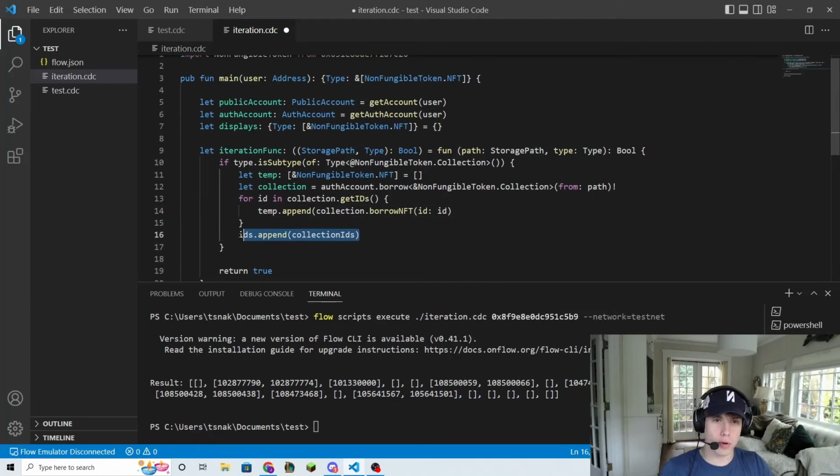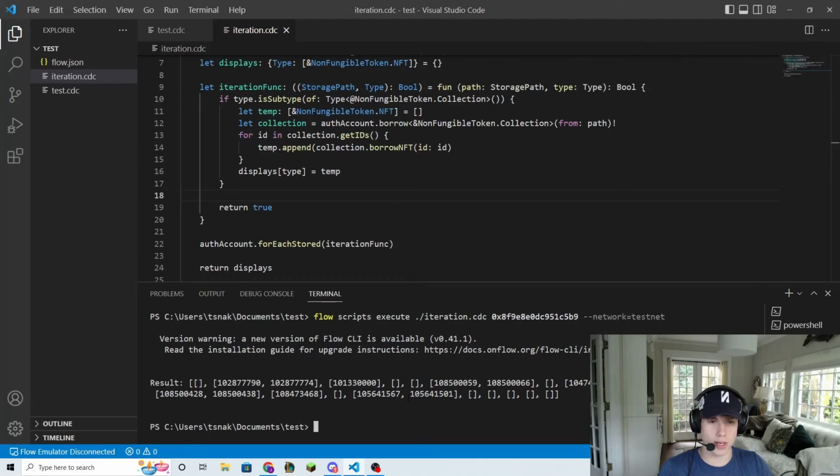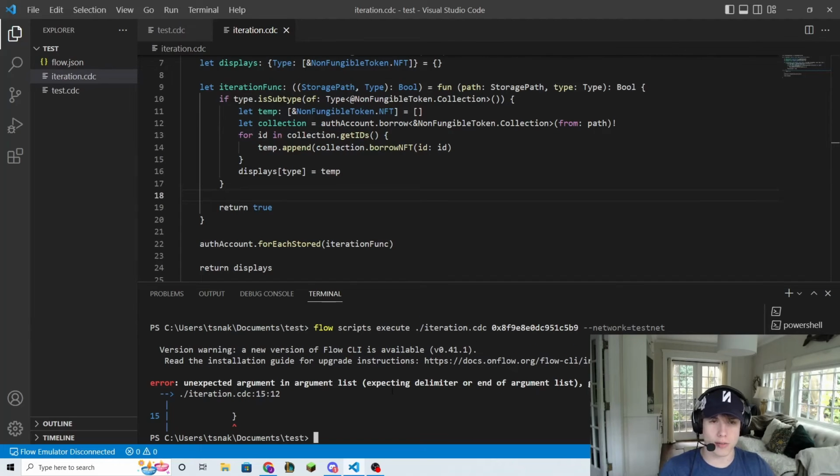Okay, and then we're going to say, all right, displays at the type that we're currently looking at, in this callback function, equals temp. And then we should be good to go. So if I've done everything correctly here, which I probably haven't because I never do, we'll try it. And of course I haven't.